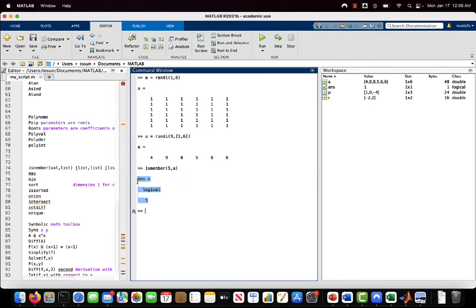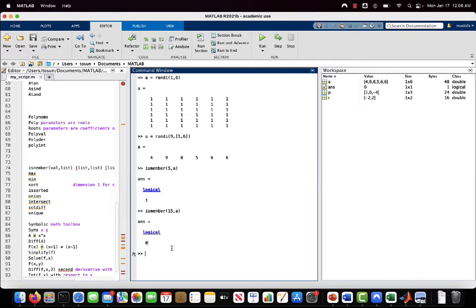Matlab says that 5 exists in A. 5 is a member of A. Let's check it. 4, 9, 8, 5. Yes, I have a 5. If I write 15 here, it will return 0. Why? Because I don't have a 15 in my vector A.